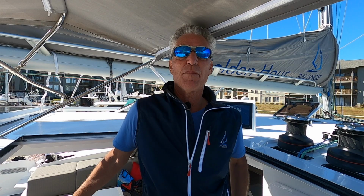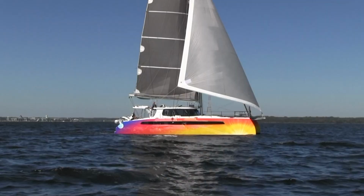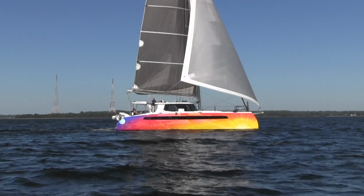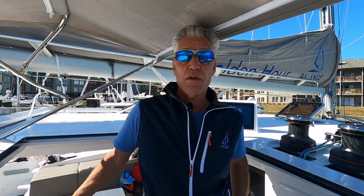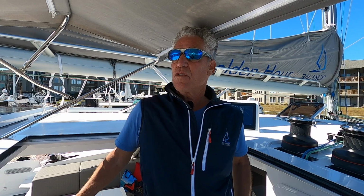And we're really excited to be bringing our boat to Europe next year in the summer. We're going to have it on display at a couple of boat shows, and many Europeans are now buying our boats. And currently we have 65 of our models on order. We're the fastest growing catamaran company in the world, and we're just really pleased and proud of what we're doing, and we're looking forward to offering what I think is really superb customer service and support as the brand grows out over the years. So look forward to seeing you at a boat show sometime.